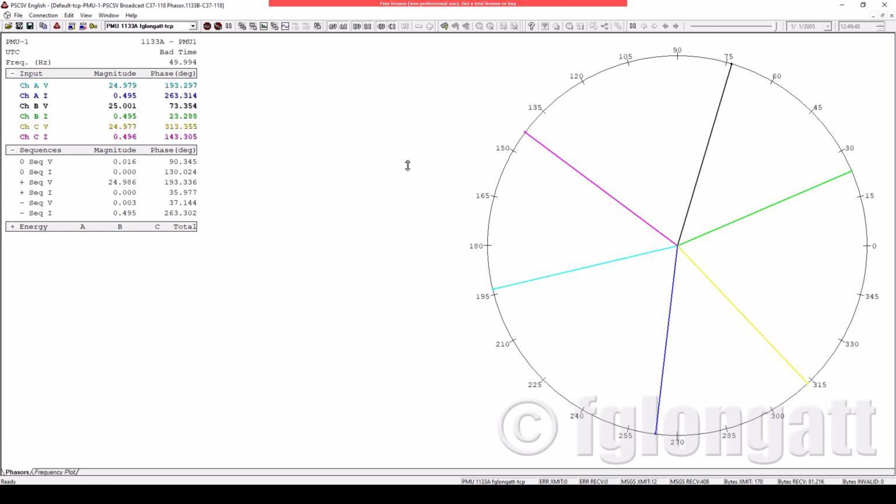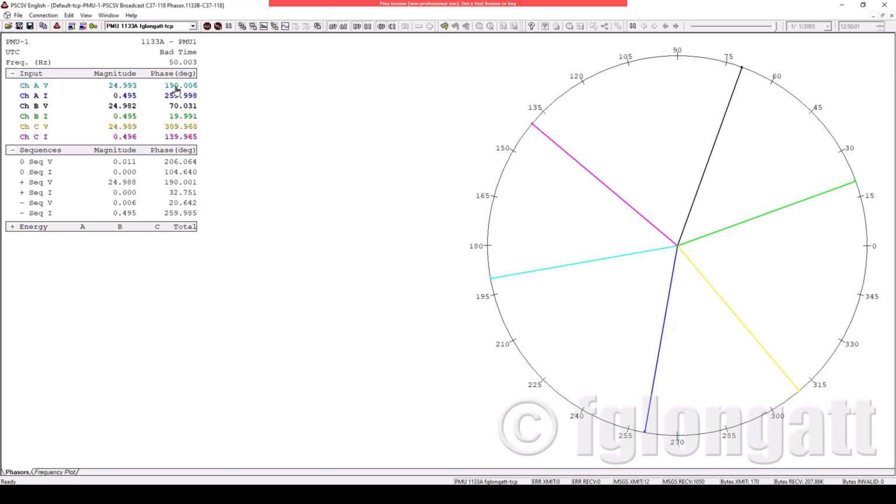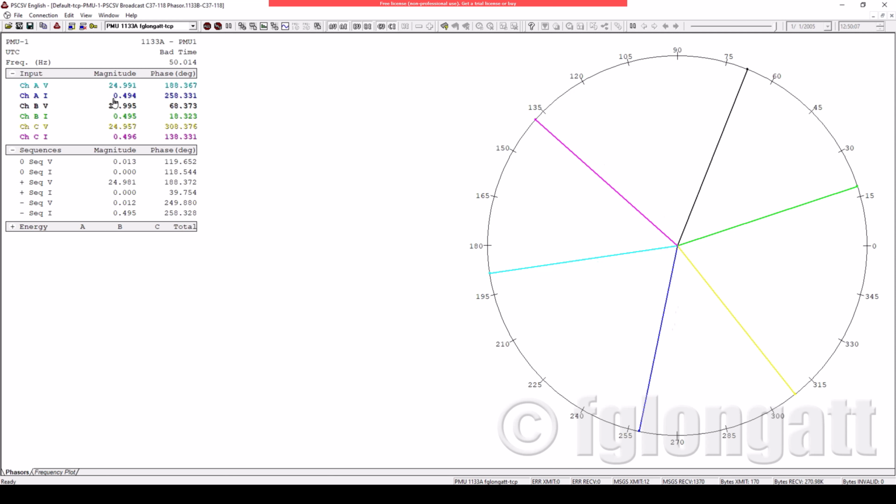phasor measurement units. You can see that the voltage A, B, and C, there is a value that is around 25 volts. You can see the phase angle for A, B, and C, but also the currents. It's quite interesting that you can see 0.495.